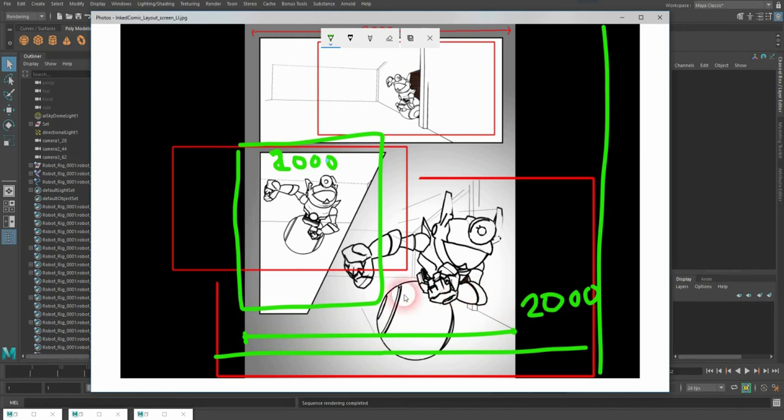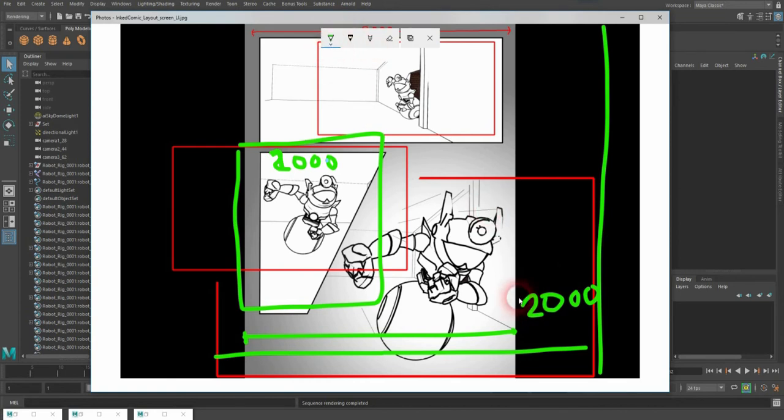I'm just measuring because that's what my framing is going to give me, a 2000 pixel window. You can always go a little bit higher. There's no harm in going higher to have a backup in case it comes out too small. So I'm going to make it 3000 just to have a backup plan on this one.